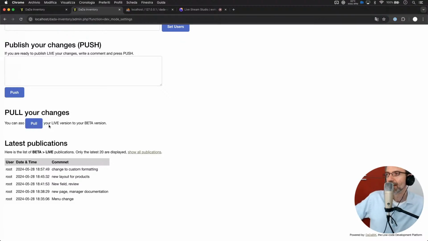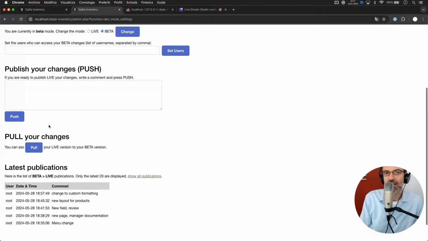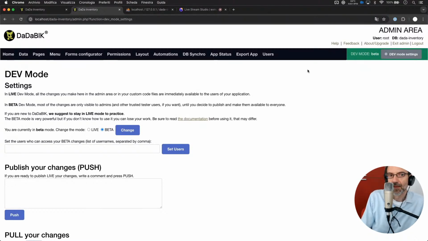Typically, the only moment where you want to pull your changes is if you are developing an application always in live mode, because you can change your mode here. Maybe you don't want to go through all the beta and then publish operations, and you want to do things old school, like in the previous releases of Databeak.